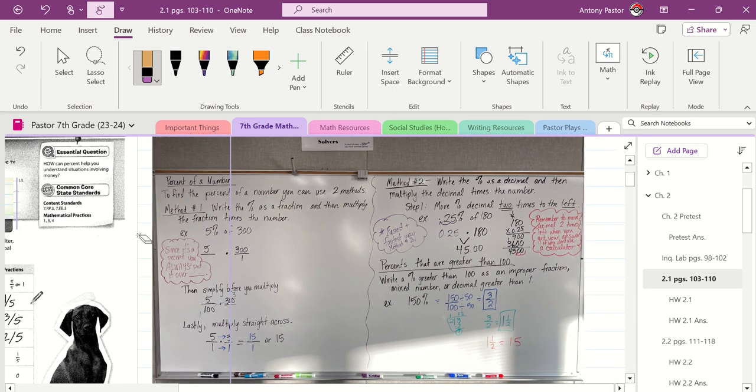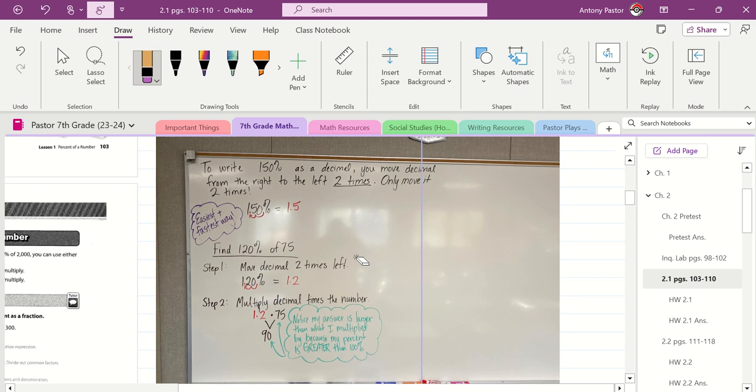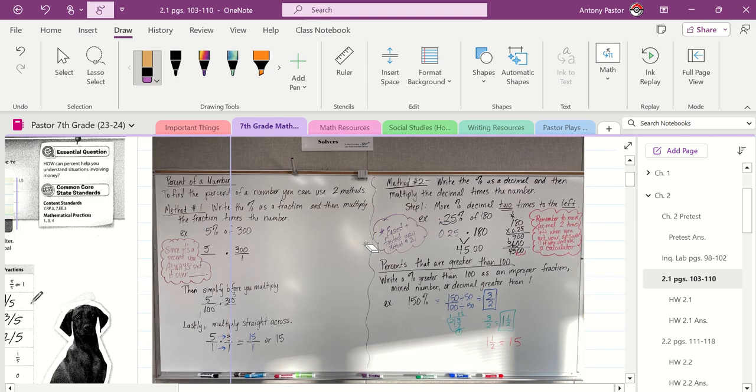The method of utilizing the percentages as fractions, and the method of using the percentages as decimals, and then multiplying as well. Remember to copy these down into your notes. If there's an anchor poster for this lesson, you'll be responsible for copying that down in your notes as well. And that's pretty much it. That is how you find the percentage of a number.